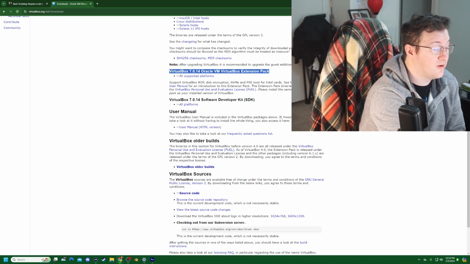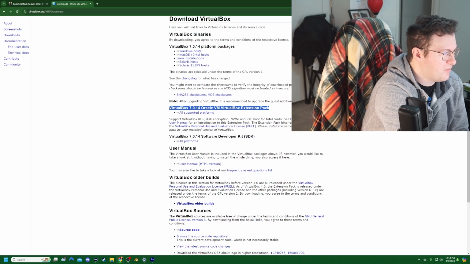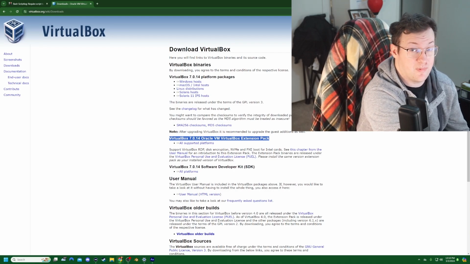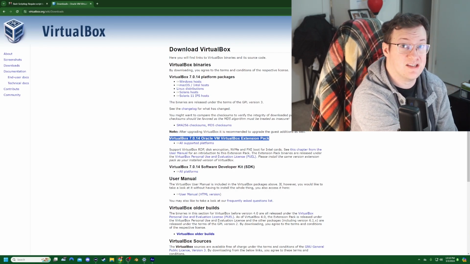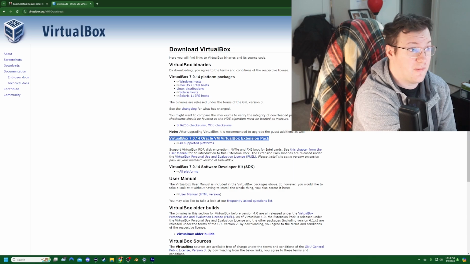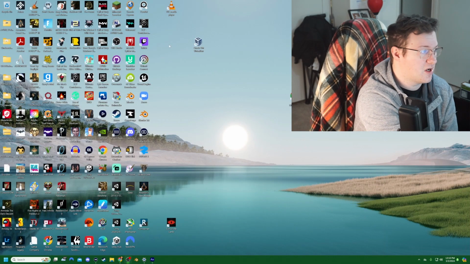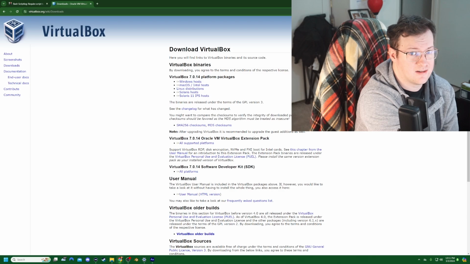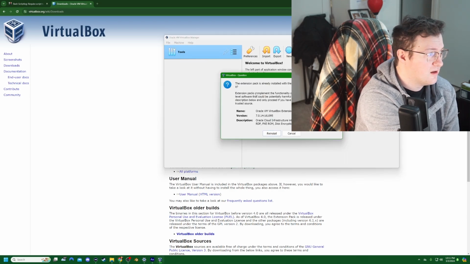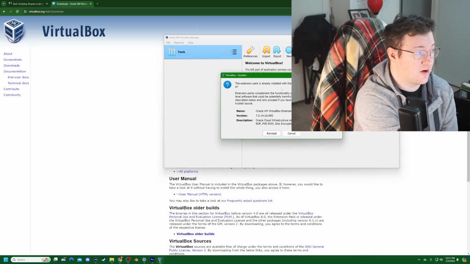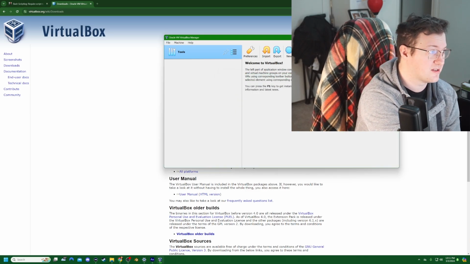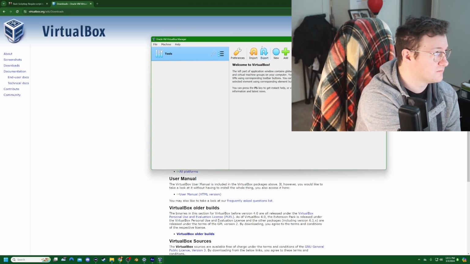So when we go and look here, we're going to want to download both of those, which I already have downloaded on here. So once you go ahead and boot those up, follow the default pathways, and it should prompt you to be able to open the VirtualBox. I'll show you where to go to install the package too. All you would do is just run this extension pack. And for mine, it's telling me that it's already installed, but all you do is install it, and it'll install it on top of your installation for VirtualBox. So I'll just say cancel there.